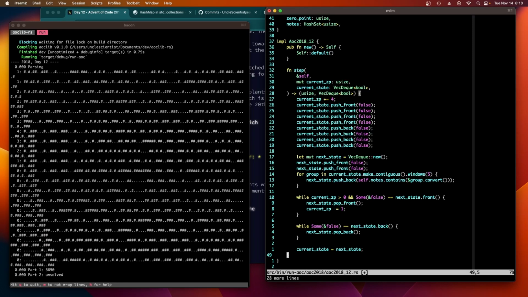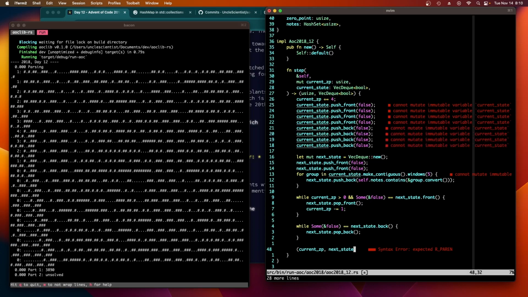So that's what I'm looking at. Samab says that's what I did. Yeah, I think that's the only sensible approach, right? There has to be a loop in there. So now what we're going to do is return current ZP and next state, like that.